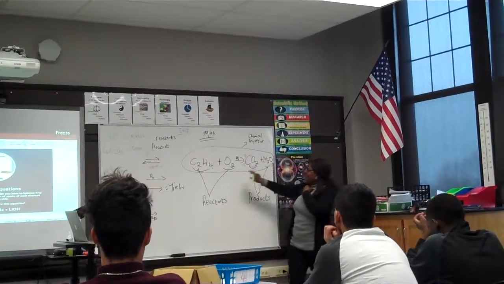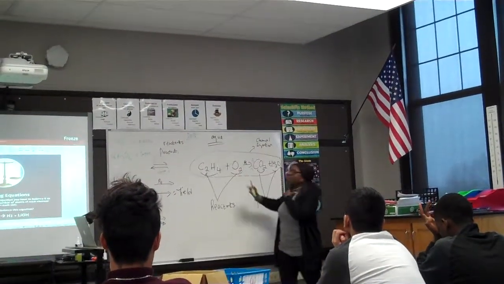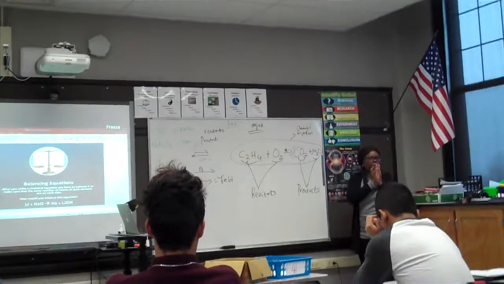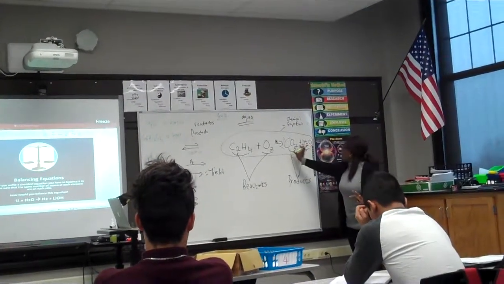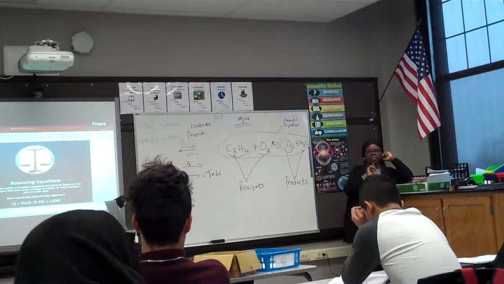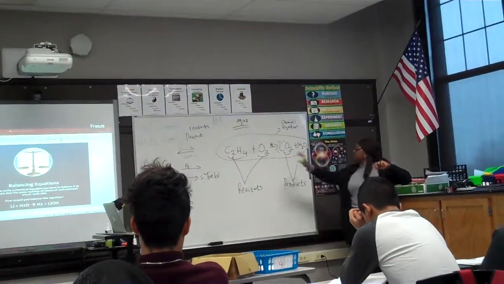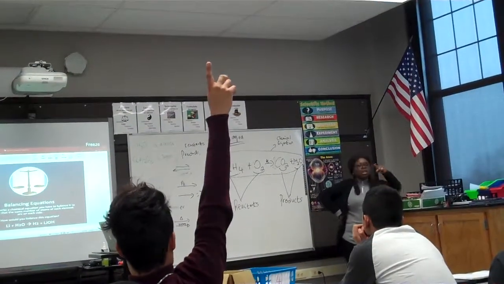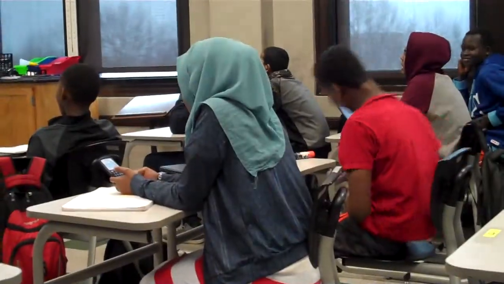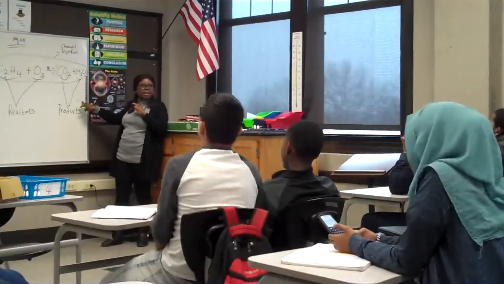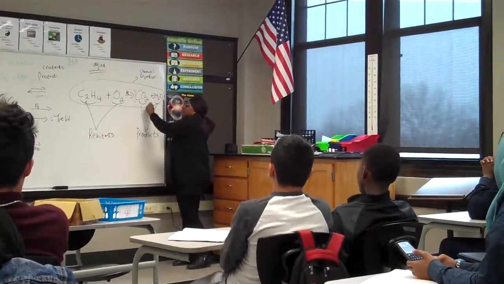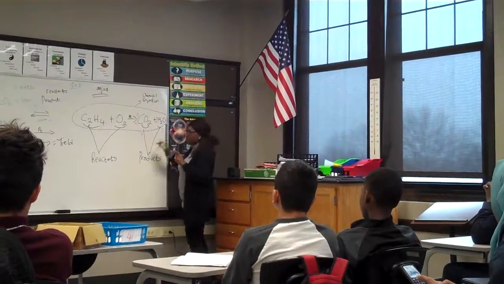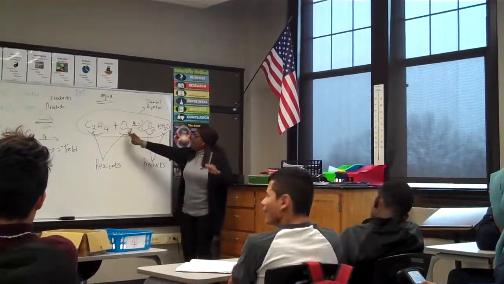So how many hydrogen do we now have? 4. Okay? How many oxygen do we have here? 2. Now I want you to please look at this and tell me the number of oxygen atoms. Do not guess. Look at the 2 products and tell me how many oxygen we have. 6. Good job. So we have 6 oxygen atoms here. How did we get 6? 2 times 2 gives us 4. Then 2 times 1 gives us 2. Making it what? 6.